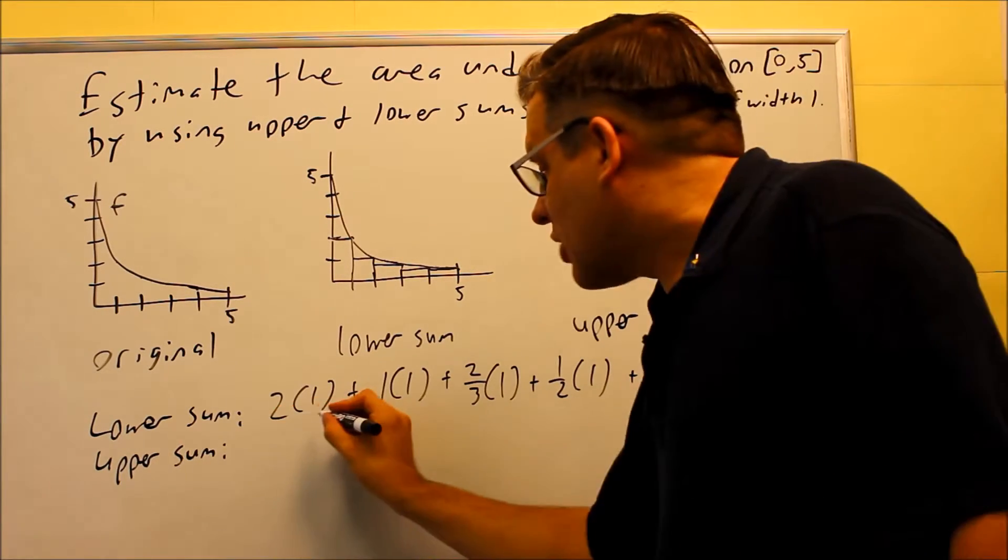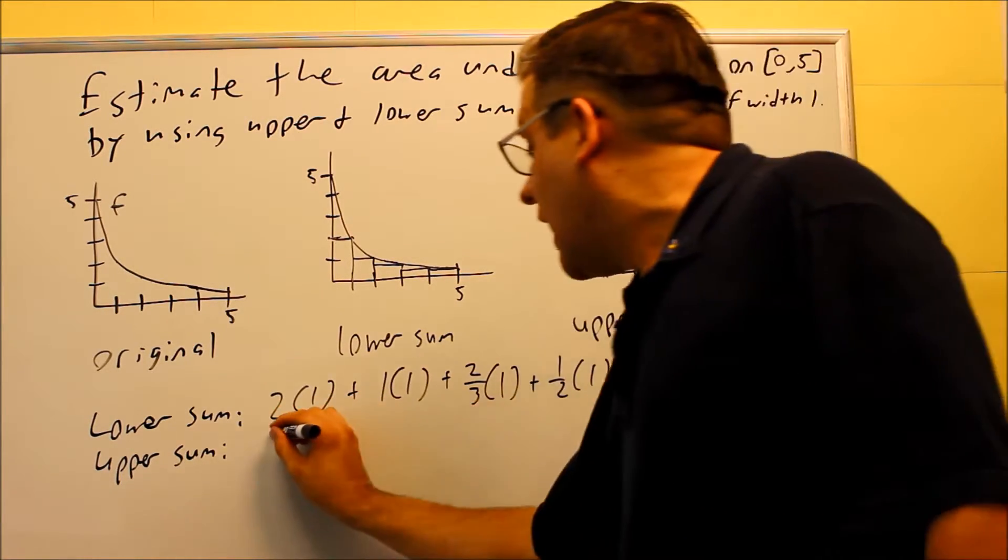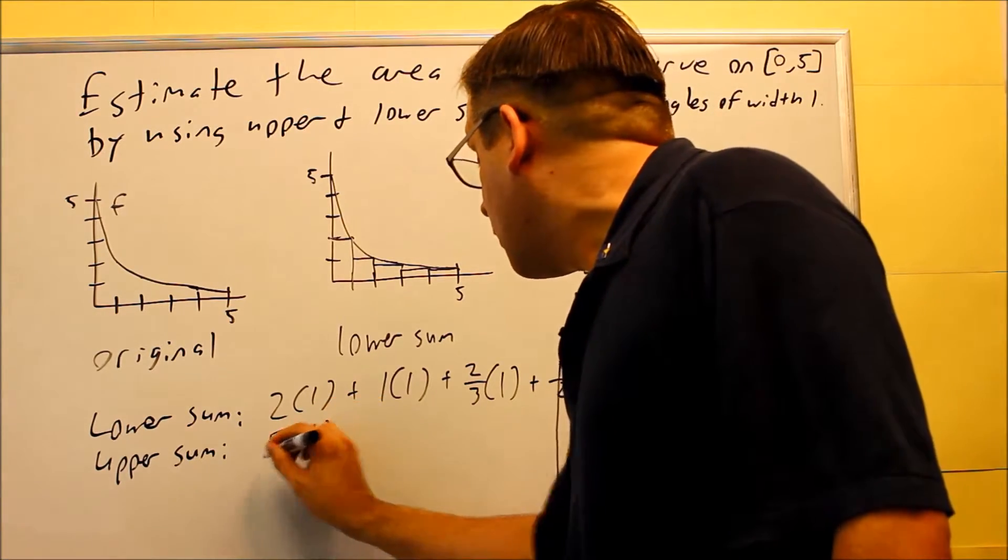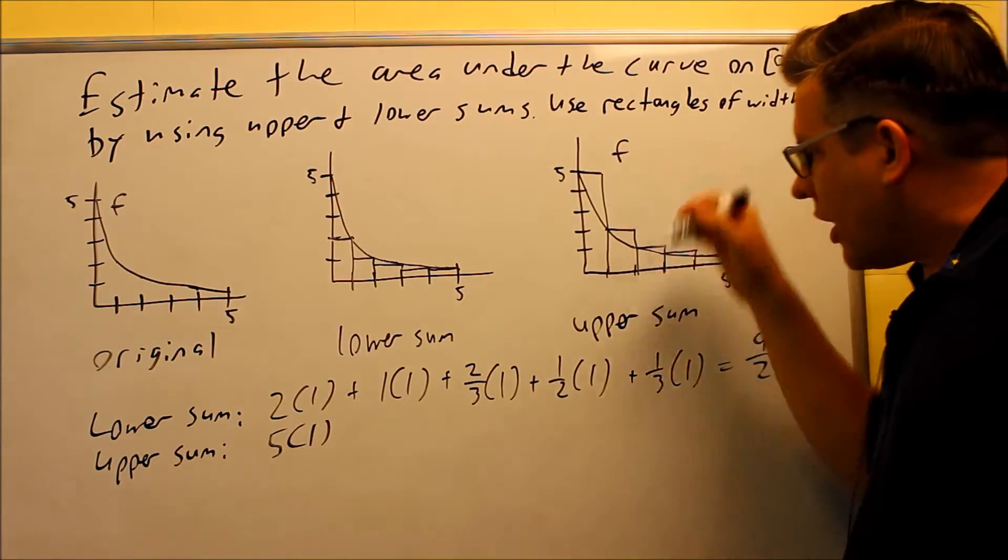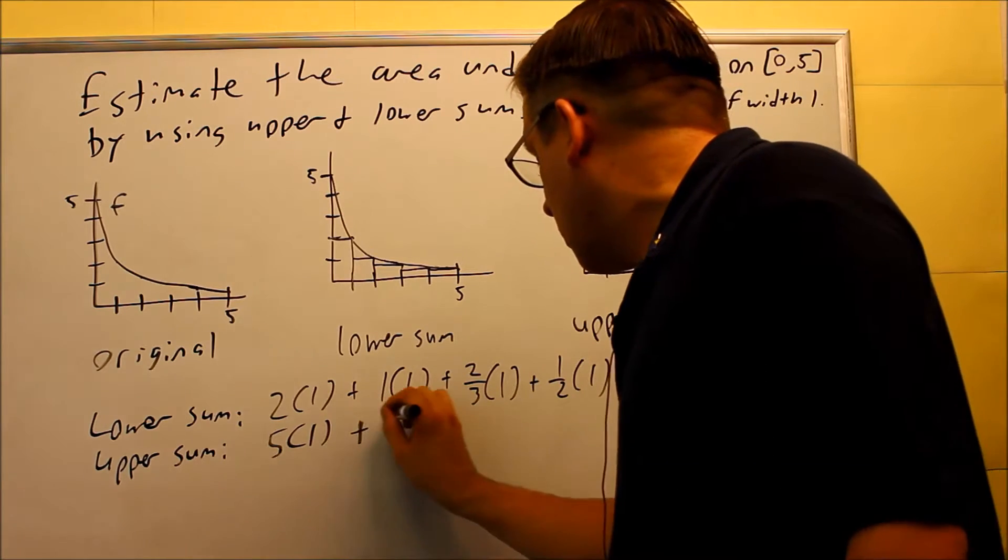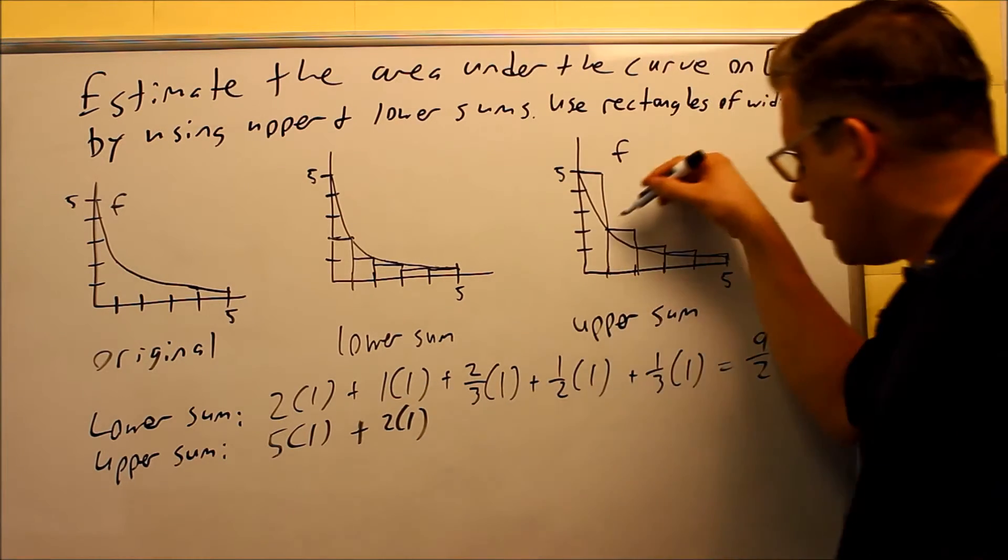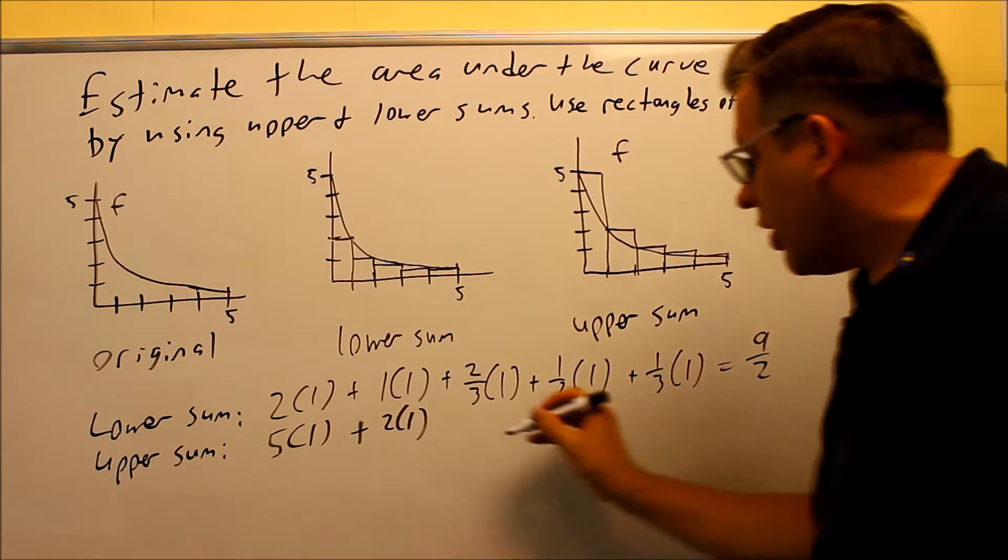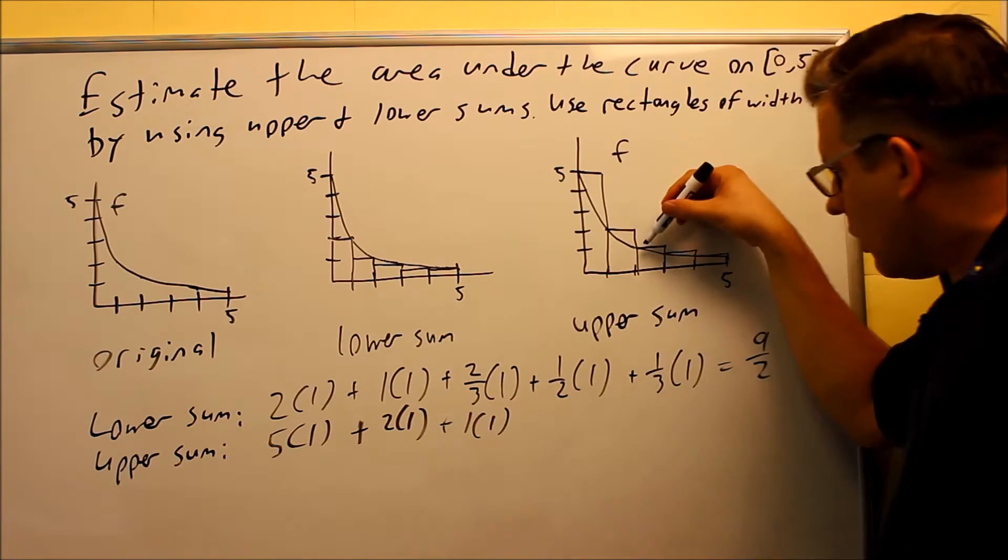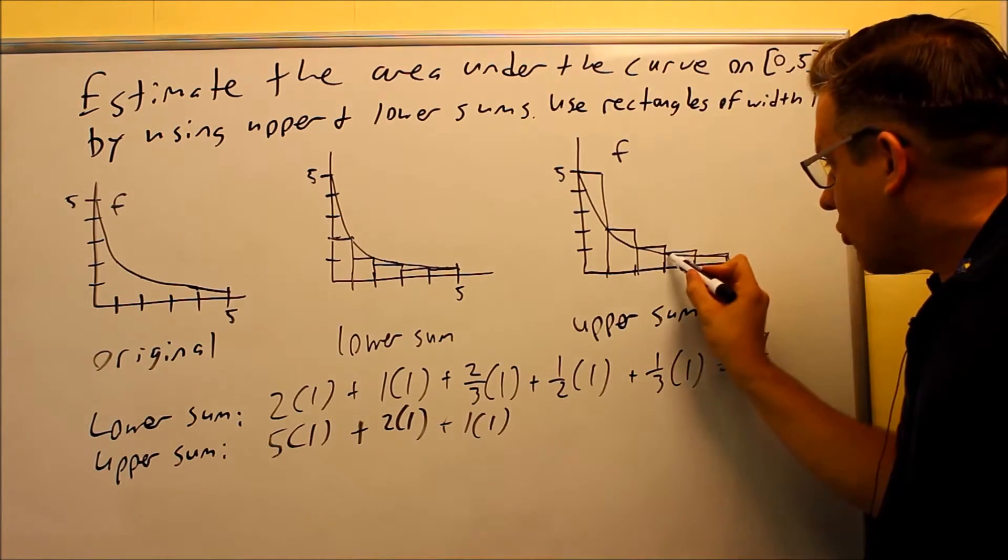Now, let's do the estimation on this. I have a height of 5 this time, with a width of 1. This one has a height of 2 and a width of 1. Next one has a height of 1, width of 1. And then this is where we start getting into the fractional ones.